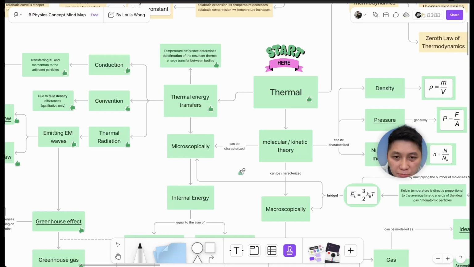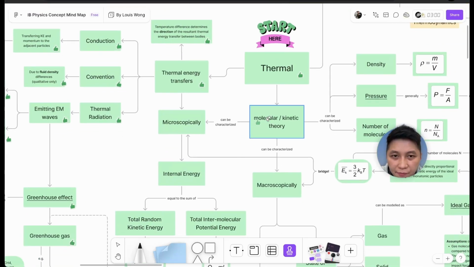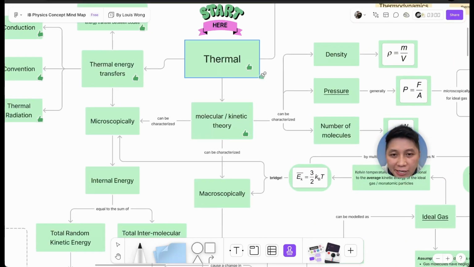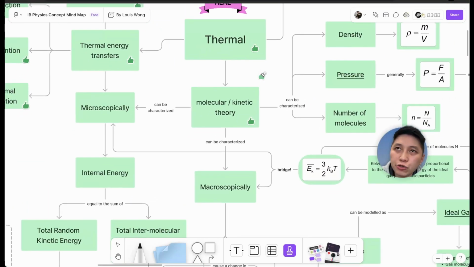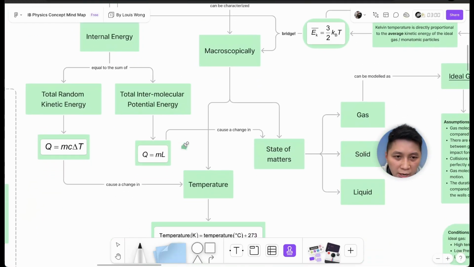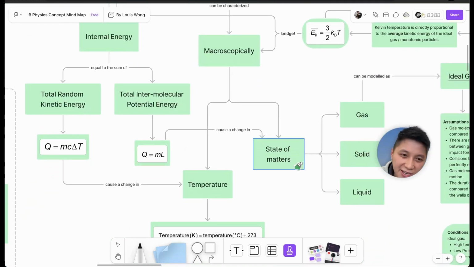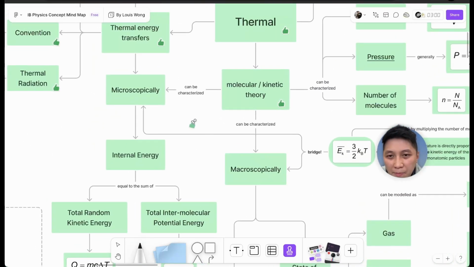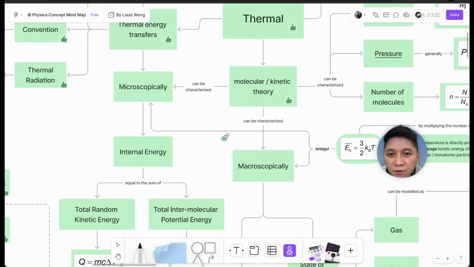All right, and so now we move back to more microscopic stuff. When we talk about thermal, we have to talk about the molecular or kinetic theory. So basically in maybe junior, second year, you learned how scientists theorize everything with particles and how the particles are arranged, whether they are more separate or closer, forming solid, liquid, and gas. And those things we have to understand, but I don't think IB would ask you for that level. So what you really might need to focus on is the first two things, microscopically and macroscopically.